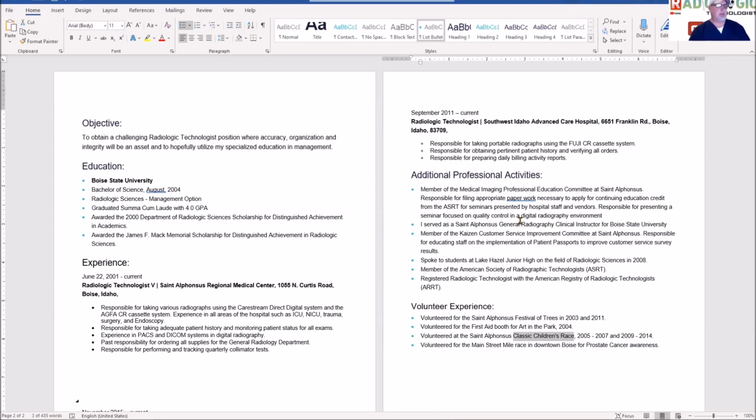I'll note, I learned at one point from a human resources person that you do not want to include your picture. I was always kind of on the fence about that. To me, as an administrator, it gave me an insight into what this person looked like. Did they look professional? Was their hair well groomed? That kind of a thing.